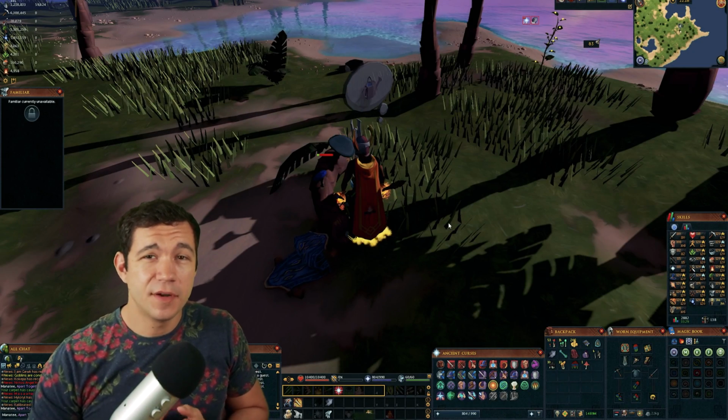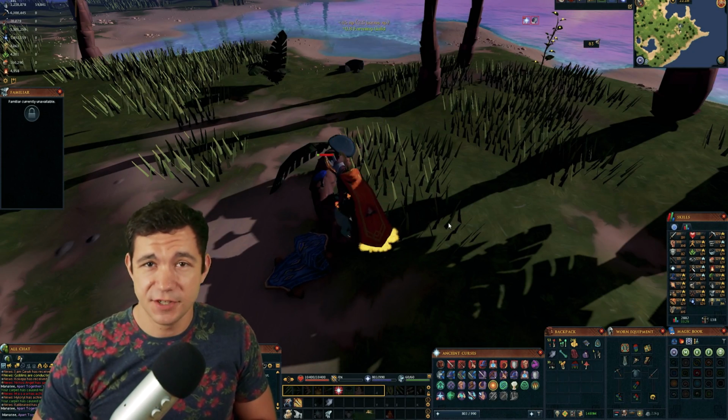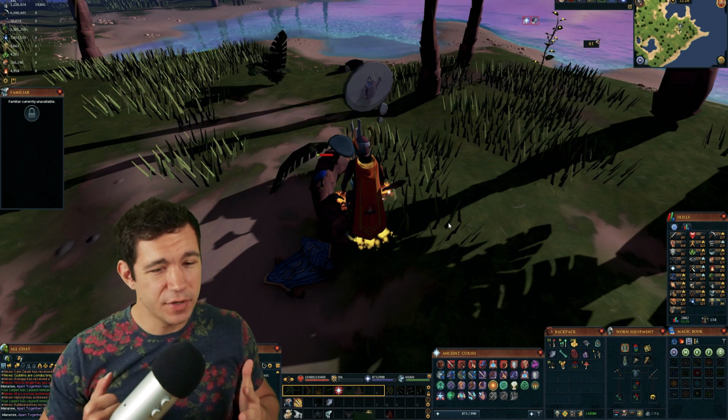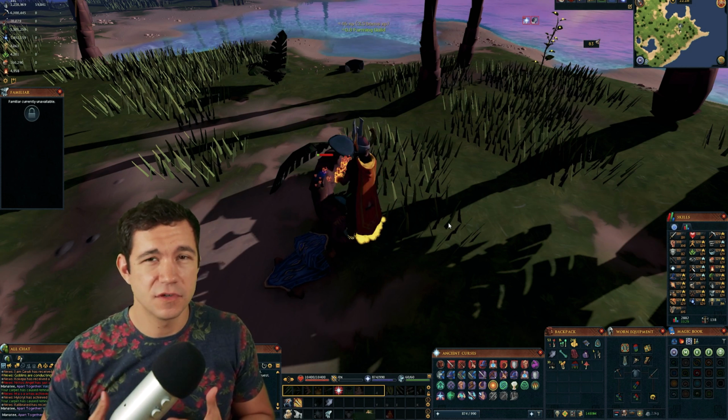Today we're going to be doing video number 3 in our overnight flipping series. Today we're going to be covering Drygores and seismics. These are going to be pretty awesome because they're going to be very different from our first couple videos.